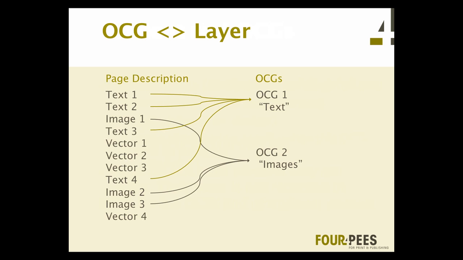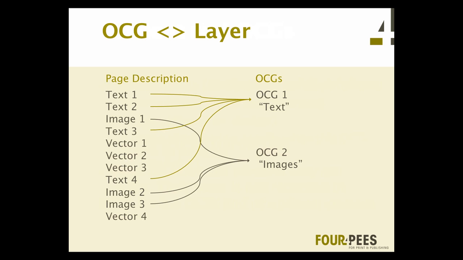And in many cases, OCGs are spoken about as layers. If you remember the screenshot from PDF Toolbox, the name that is used there is layer. If you talk to packaging people about that, they get totally confused, because layers for them are spot colors, or something that refers to Z orders, so that it's stacked on top of each other. And actually, OCGs have nothing to do with that.